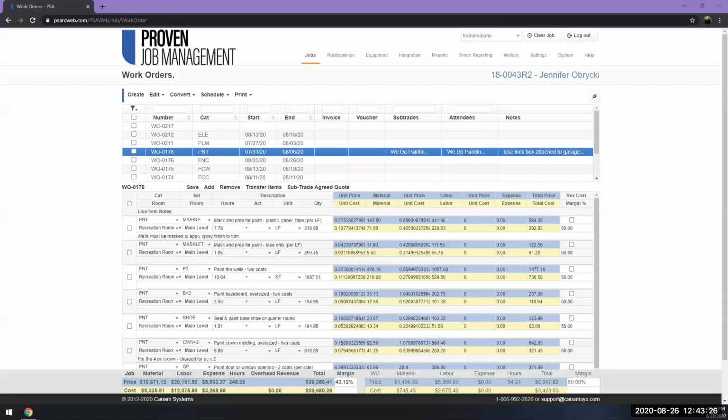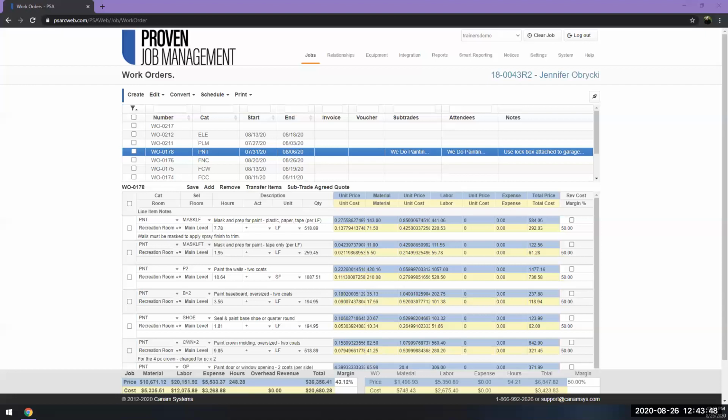Let's see, when merging multiple work orders, is there a way to select the work order you want to keep? For me, it's defaulting to the lowest number work order. Currently at this time, you do not have the ability to select which work order. Everything is merging into, like you've noticed, the lowest number and puts everything up into that work order as a package deal.